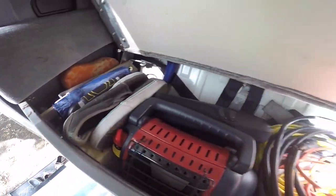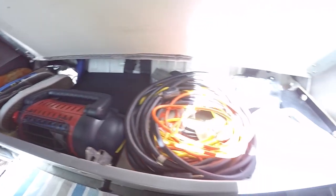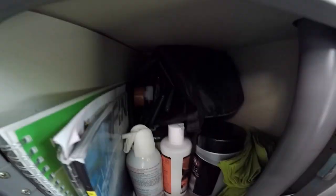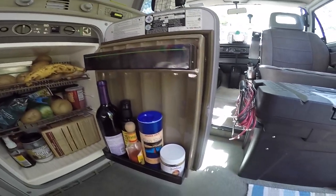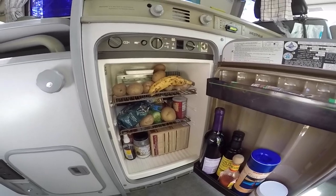Before I had a little extra room in it, but now I keep the under seat storage really full. I've got this little back storage still full with propane tanks and things like that. I'm not using my fridge. I'm still just using it as a pantry, because I have not been able to get it running on gas mode. That is a project for next winter. I'm quite certain it works. It just needs the igniter switch cleaned out. But it works great as a pantry.